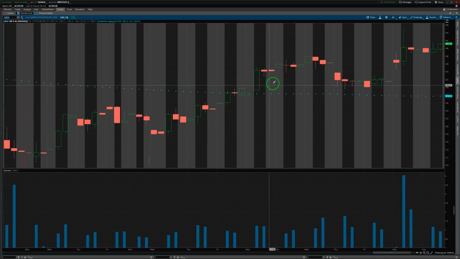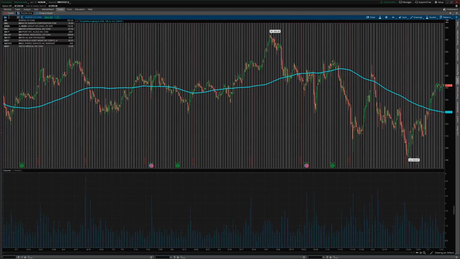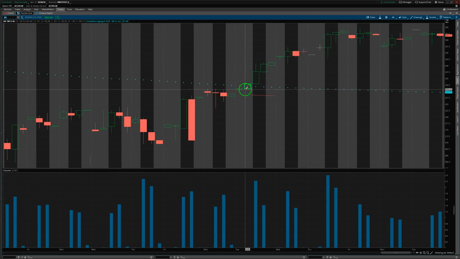You're not at risk. Getting stopped out of swing trades because they start to move against you is going to rob you from catching that potential move. We'll take a look at Boeing. If you get shaken out on any little dip, any little pullback, you're never going to be able to catch a move like a Boeing.